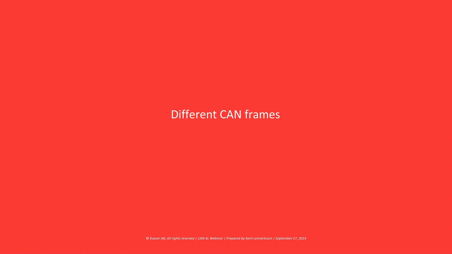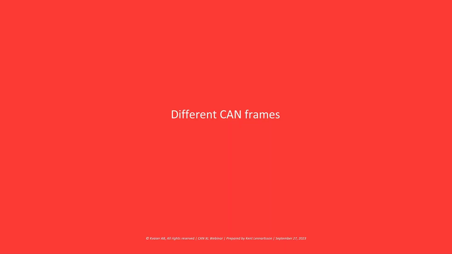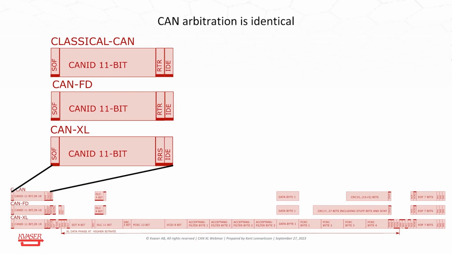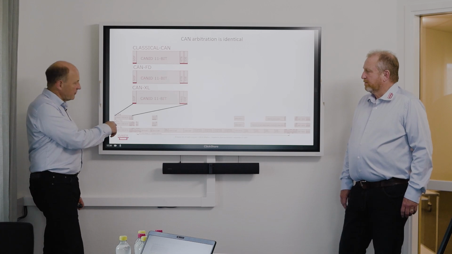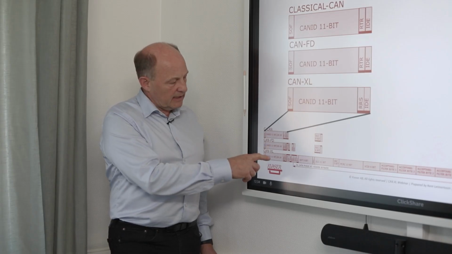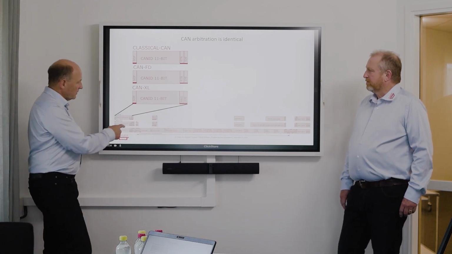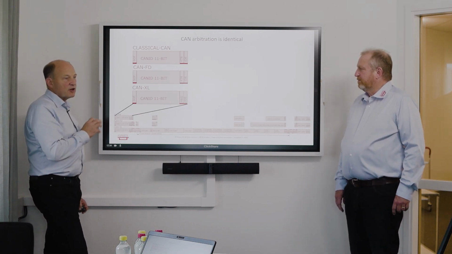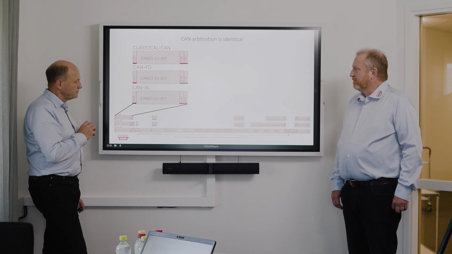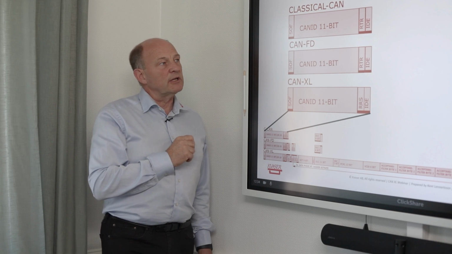We start with CAN Excel by comparing the different protocols, CAN FD and CAN Excel. What you see here at the bottom is the three different frames: classical CAN, CAN FD and CAN Excel. As you can see, the CAN Excel frame includes a lot more than we have in CAN FD and classical CAN. But we will see that all those parts have a function that is good for us in the future. When you start to communicate, they all send concurrently.